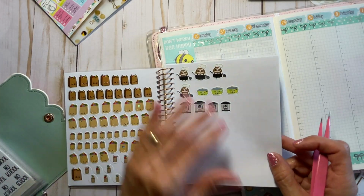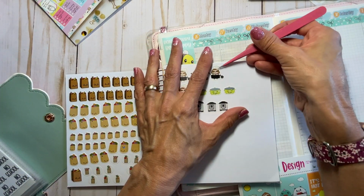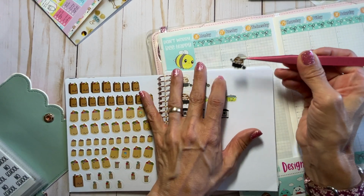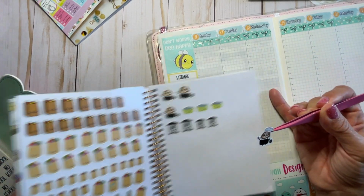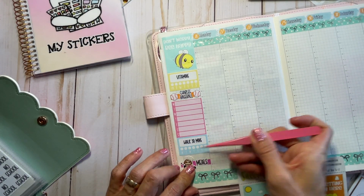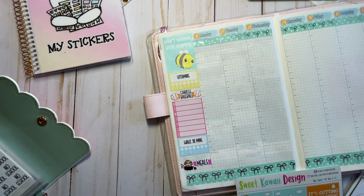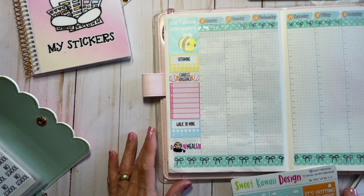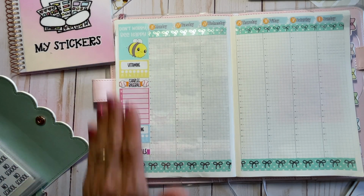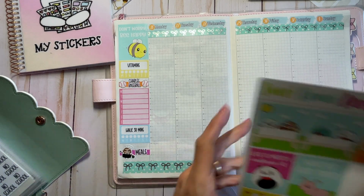Some of these I couldn't move over into my new sticker books because they were peeling up when I stuck them on the new one. So I just had to leave some of them in there. Okay, that looks really cute. So I got my sidebar done.